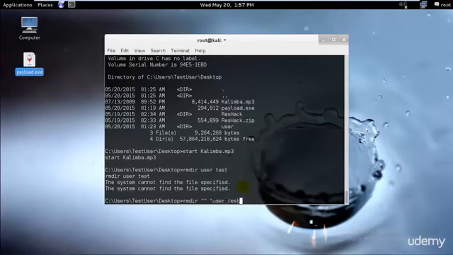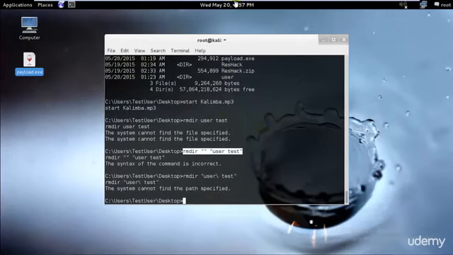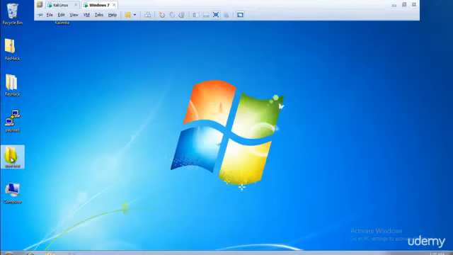User test. The syntax of the command is incorrect, so let me check. Okay, syntax user test. Okay, so it's unable to detect that, as I told you.